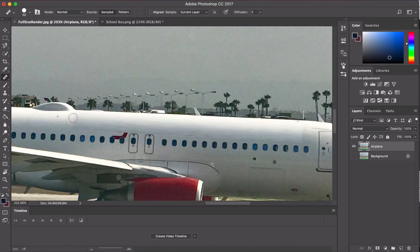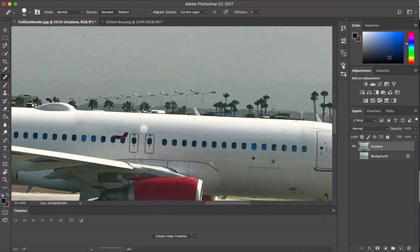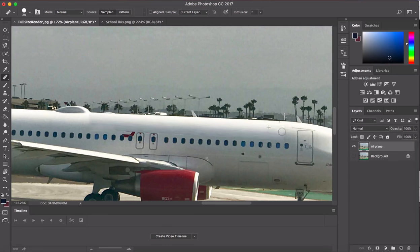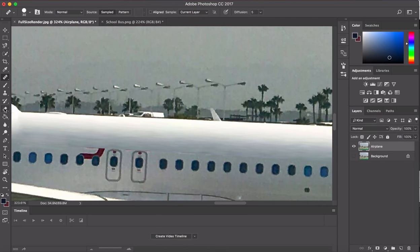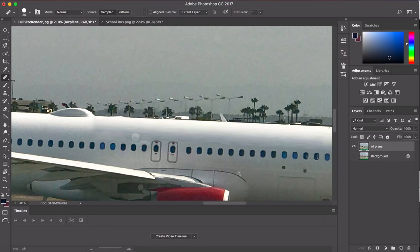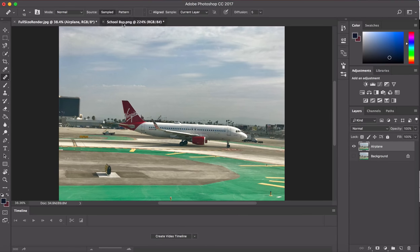After clone stamping I'll use the healing brush to blend everything together — it works kind of like the clone stamp except it feathers more and looks good most of the time. It does a pretty nice job up here at the front of the airplane too. I'm going to clone stamp out the rest of the text as well — same thing: Option-select a place and just drag it along, being careful not to paint over a window or anything. I'll speed this up so you don't have to watch. After clone stamping I use the healing brush to blend it a bit. And there you go — the logo's gone.